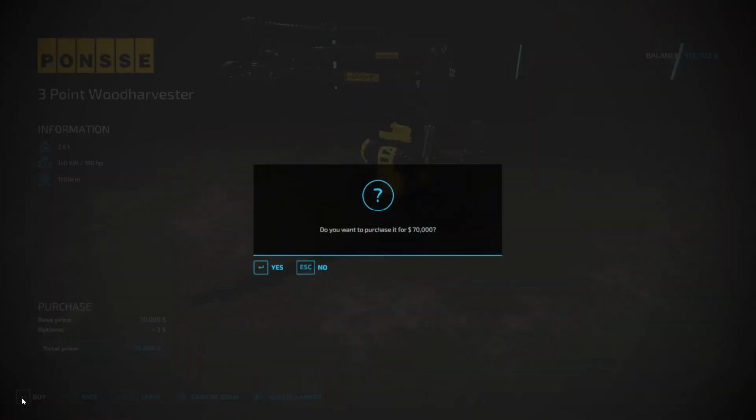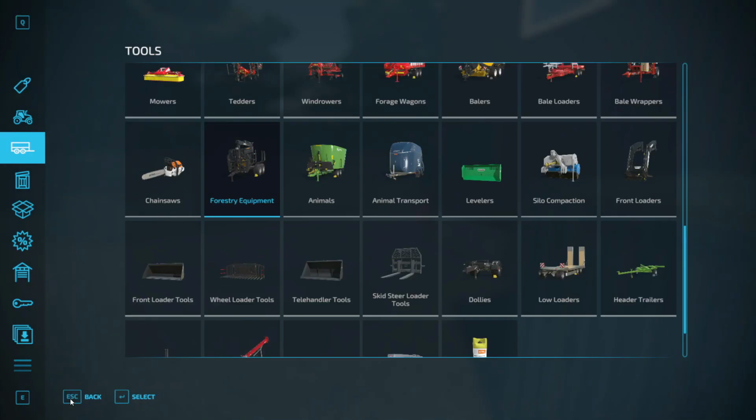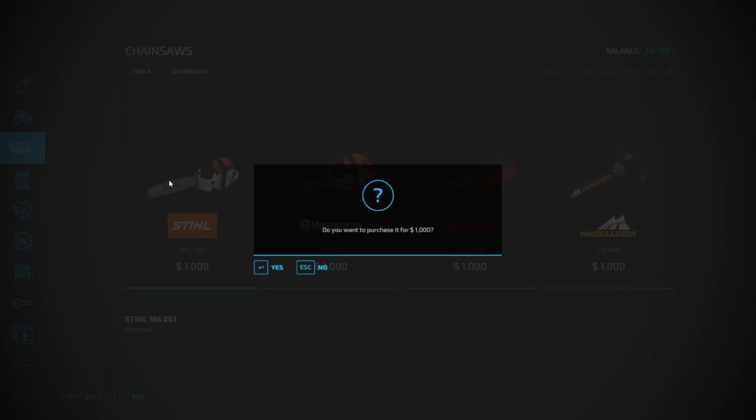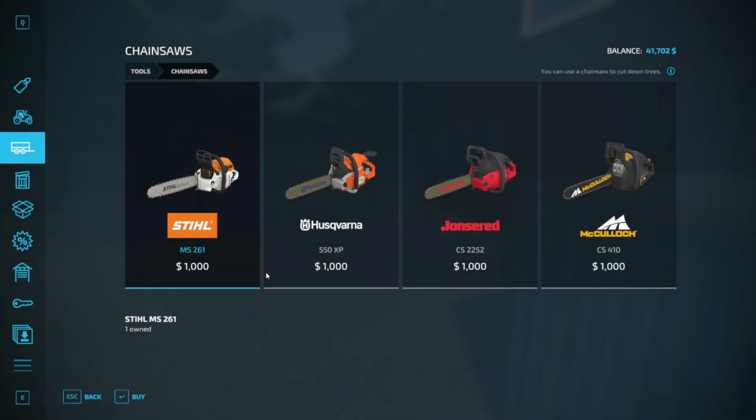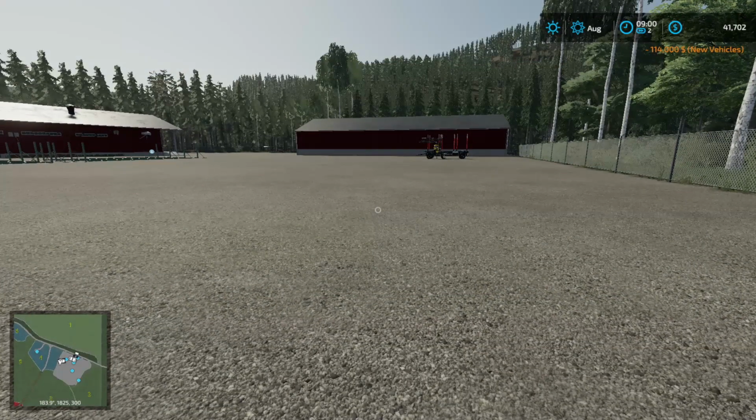It definitely makes logging much easier than doing it with a chainsaw. Speaking of chainsaws, I think I need to buy one of those. There we go. Alright. So, I think that's all I'm going to need right now.